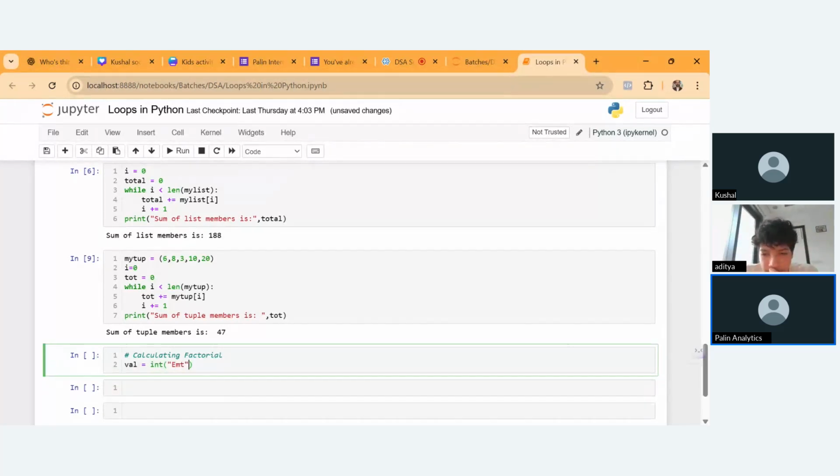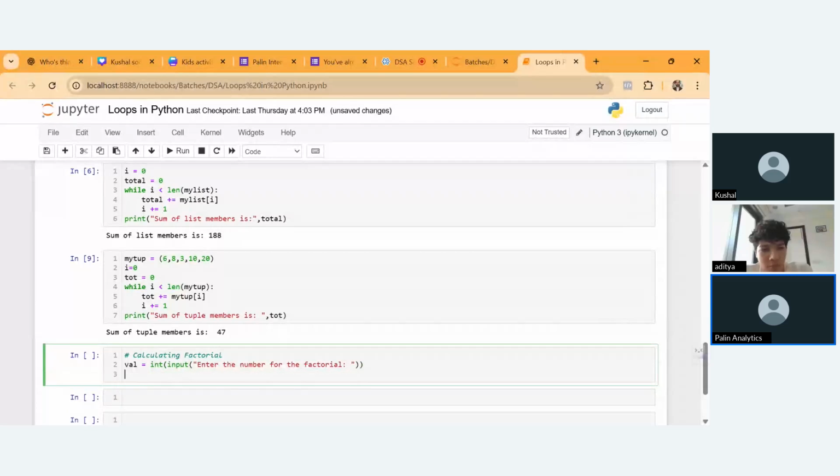Input, enter the number for the factorial. Okay, and here I am taking, suppose, a decrement loop.